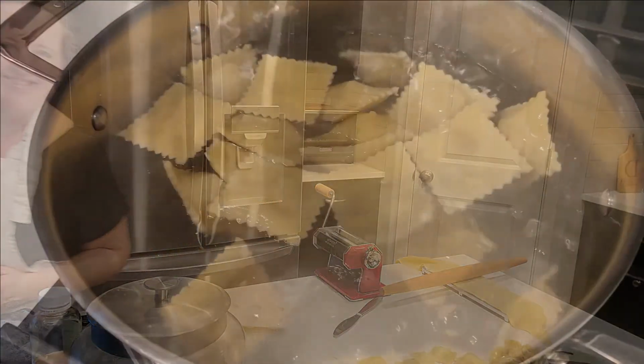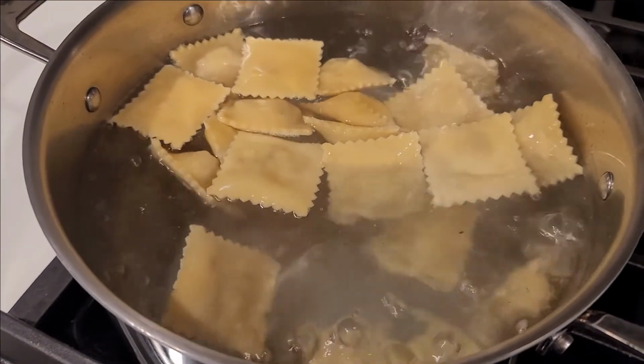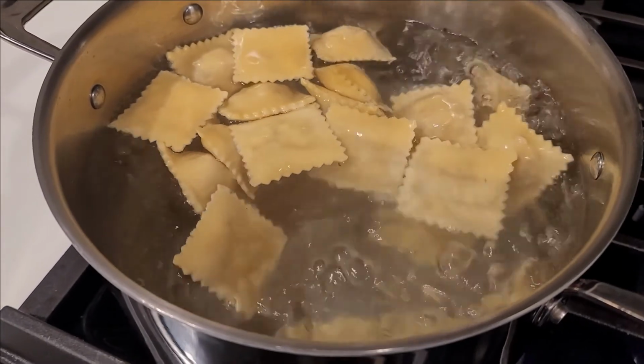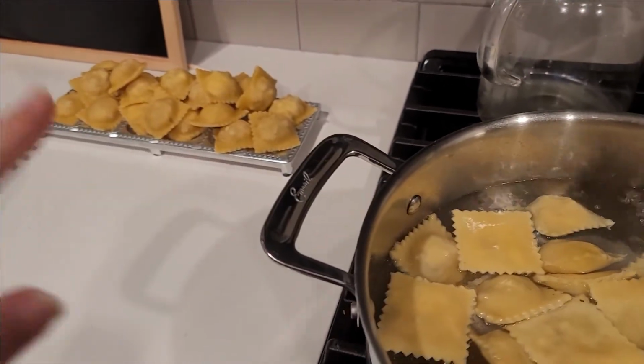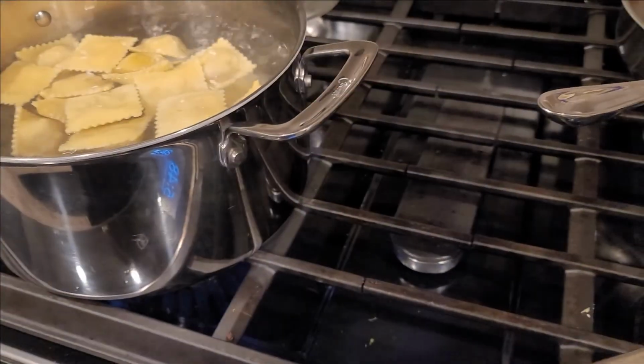Happy little raviolis. Seriously, they don't take very long. I just put these in. Then I've got another batch because I didn't want to overcrowd the pan or pot.